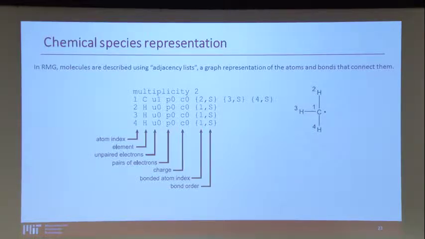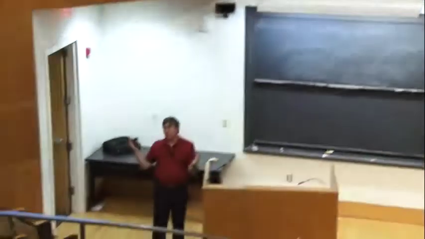This is intrinsically a two-dimensional representation. So methyl is not represented as a three-dimensional object. It's represented like this. It's really what's connected to what. It doesn't say how long the bond length is. It doesn't say anything about the geometrical parameters, the vibrational frequencies, or anything like that. And for small molecules, it turns out this is fine. For bigger molecules like proteins, this doesn't work at all. With proteins, the three-dimensional structure of the protein is critical to the way it works. And if you try to represent it this way, you'd have no chance.